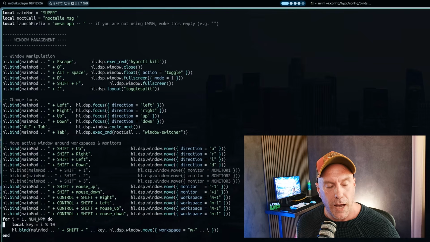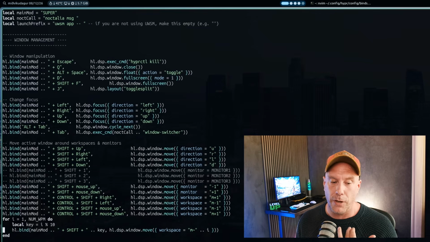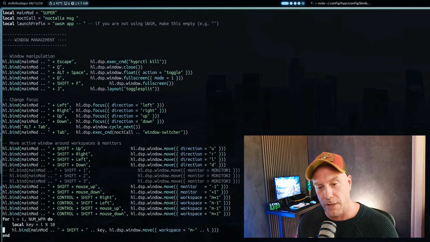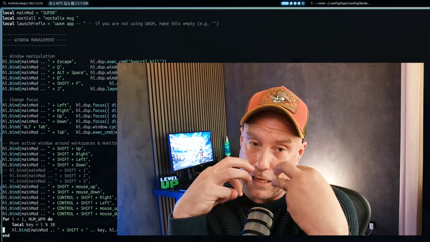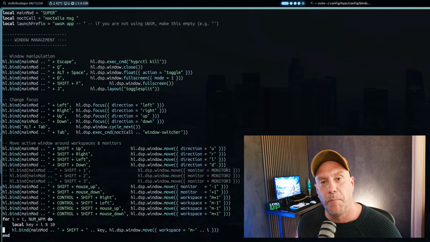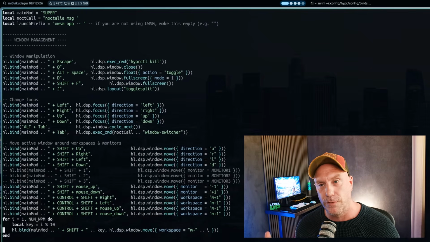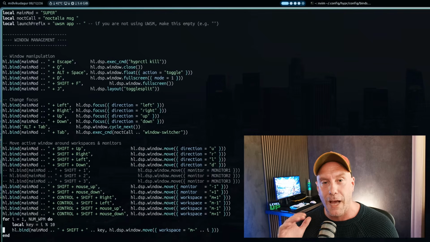And then I also changed this. This was Shift plus Control. So it would be Super plus Shift plus Control plus 1, 2, 3, 4, 5, 6 would move the active window to that workspace. That is like this. And nobody can use that. Like that default blows my mind. So it makes sense if you have many monitors, but that's not me. So it's Super Shift and then 1, 2, 3, 4, 5 moves the active window to that workspace, and that's how I like it.